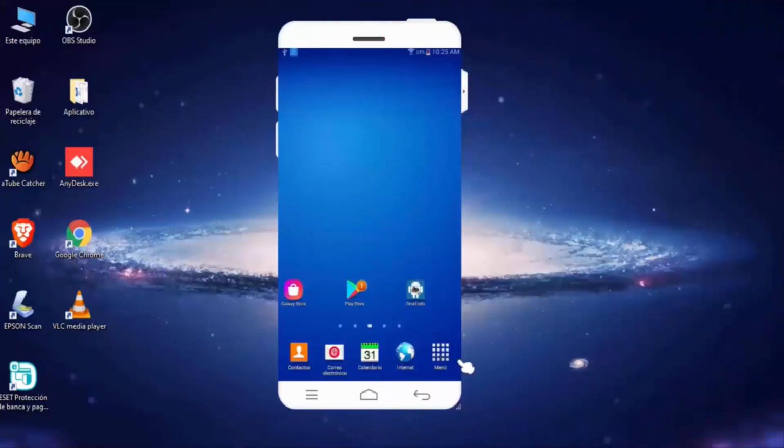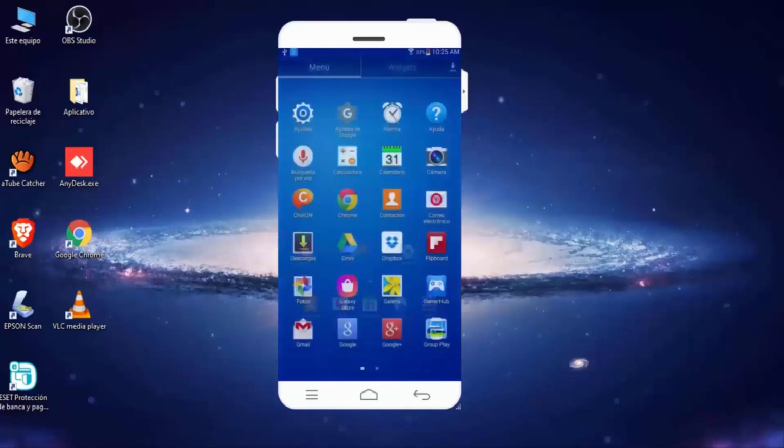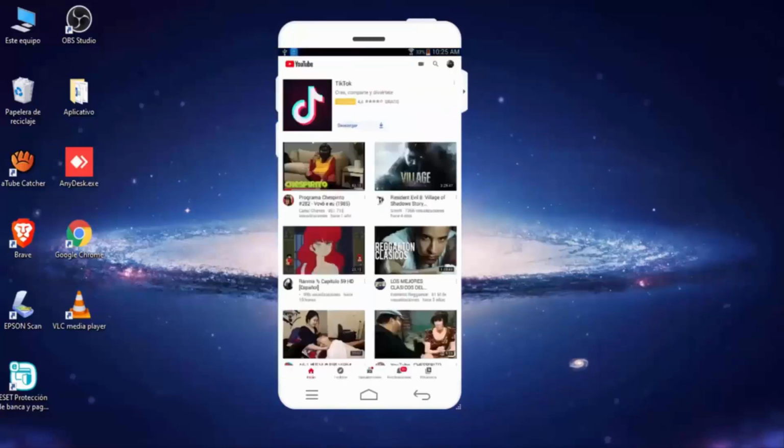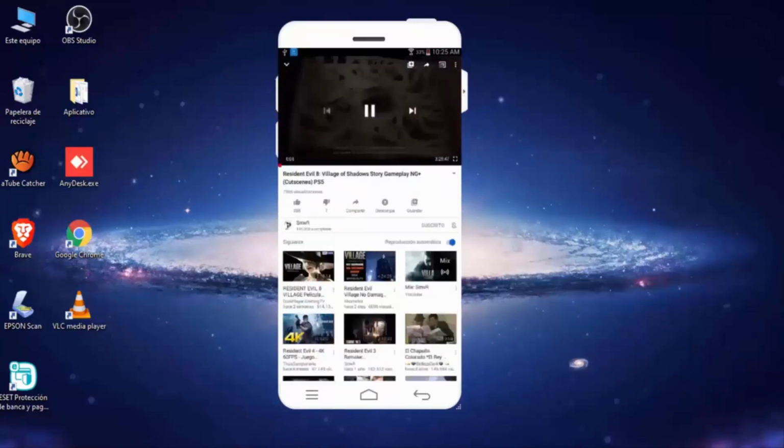And well, to conclude, with this configuration, or with the alternatives that I have shown you, you can enjoy YouTube without any problems. The important thing here, no matter what device you have, is that you can enjoy YouTube, this platform that is very interesting, and that every day becomes part of our lives.